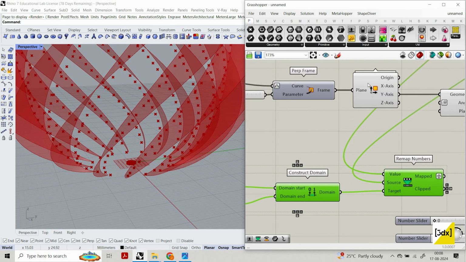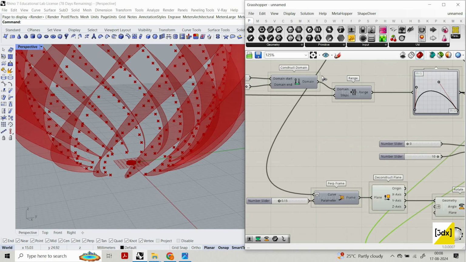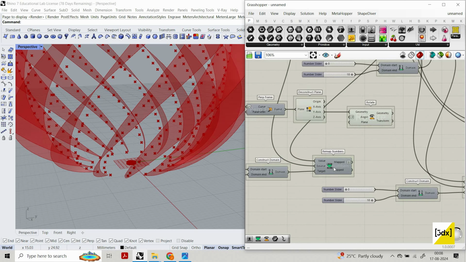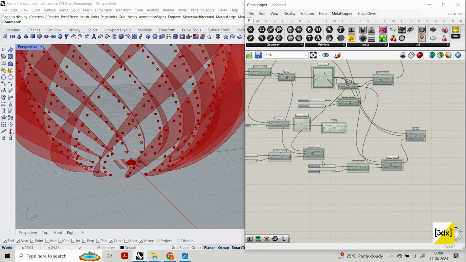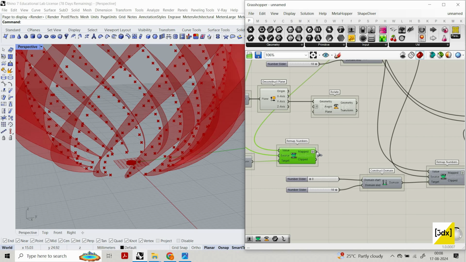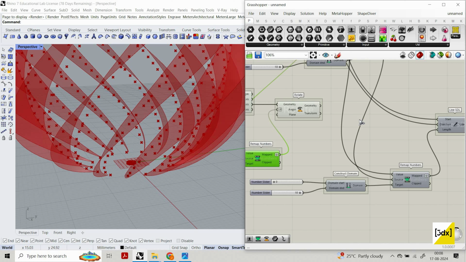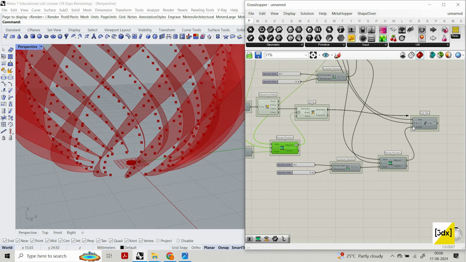For the source, I can use a construct domain over here, or else I can use bound. Okay, so now we got this value over here, and I'm going to give this value to the angle, and now I'm going to use this geometry over the direction.